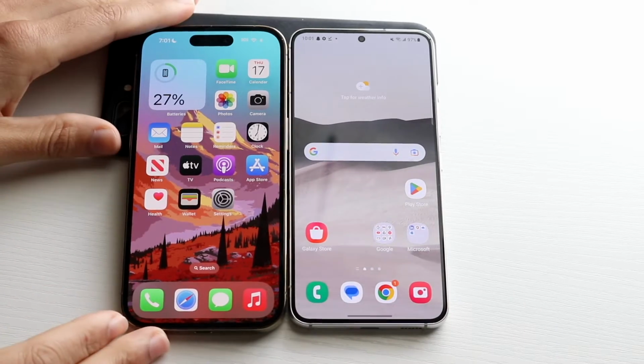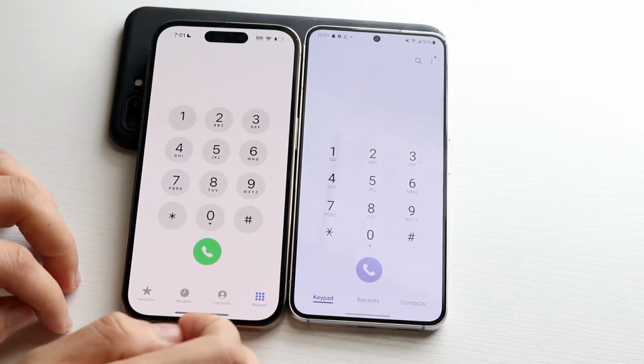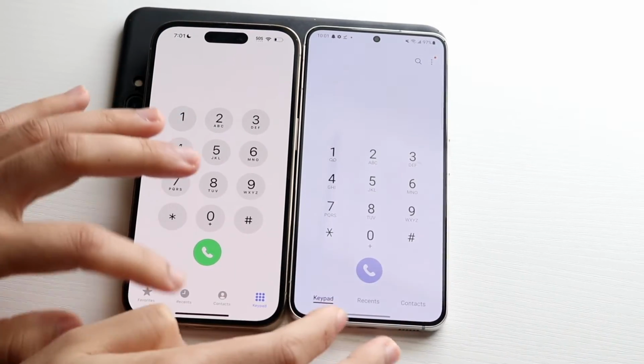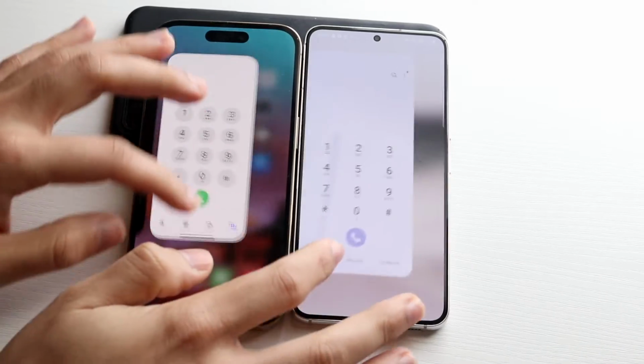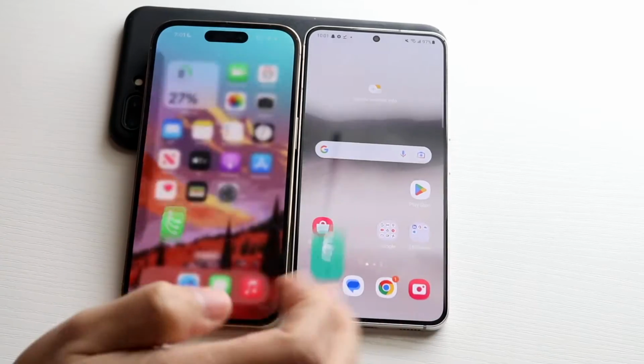Okay, there we go. So I have iOS 16 here, One UI here. Let's just go and open up their phone applications. And for me, it doesn't seem like anything really was different. If I go and swipe up and swipe around, everything seems kind of the same. They both seem very, very smooth if I swipe out both ways.